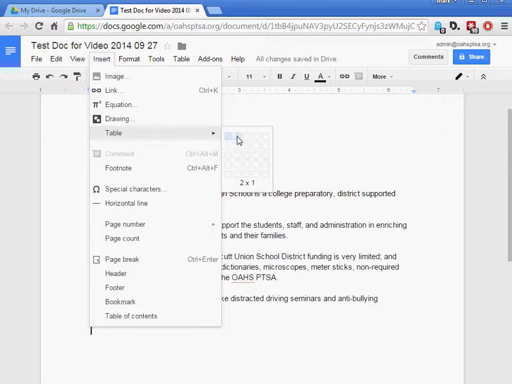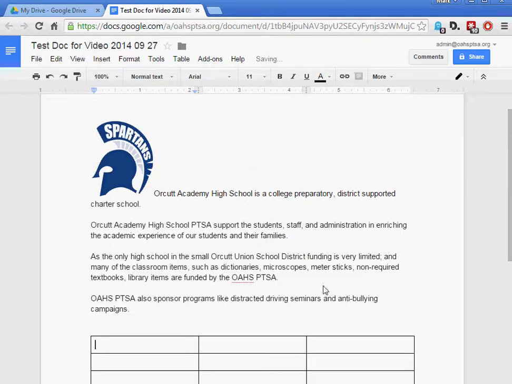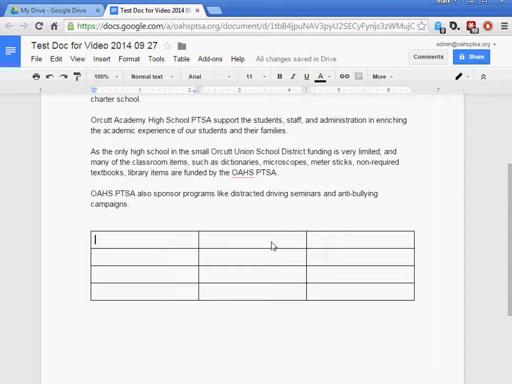And so I drag my cursor over however many, in this case I've got 3 columns and 4 rows of information. This can be changed later, so this is a good starting point. Click once I've selected it, and I've got these little boxes to put information in. So I can populate these with table type information. Maybe I want to create a little membership report, so I could put students that are members.